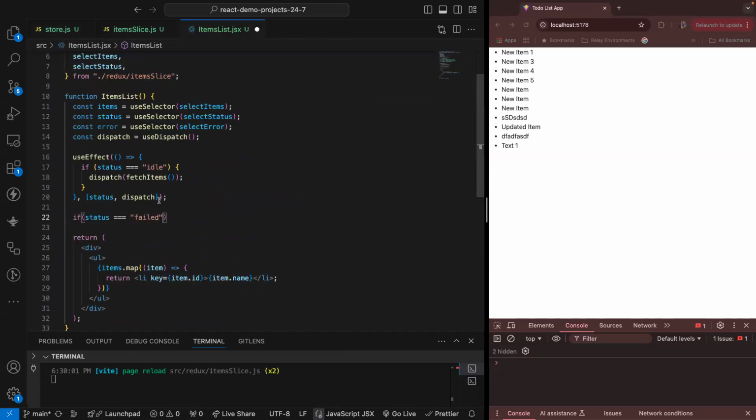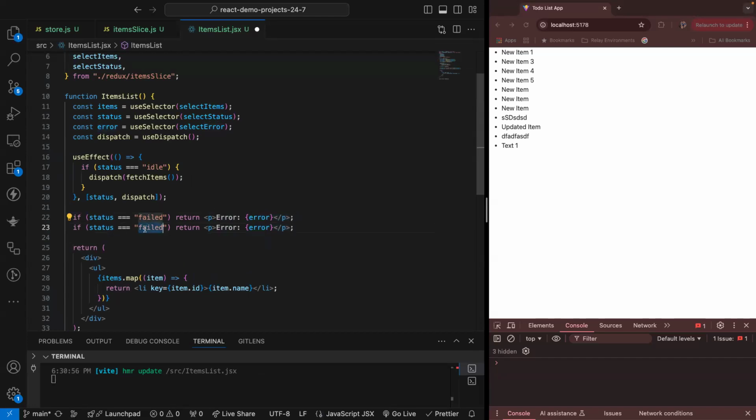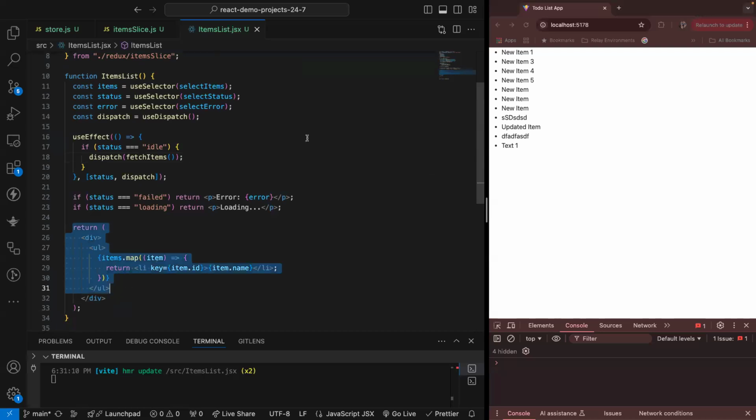So in that case, we will just return a paragraph that says error, and we can display the message like this. This error is coming from this error right here. What about the case of loading? In the loading, we can just display loading. Otherwise, just return the data.